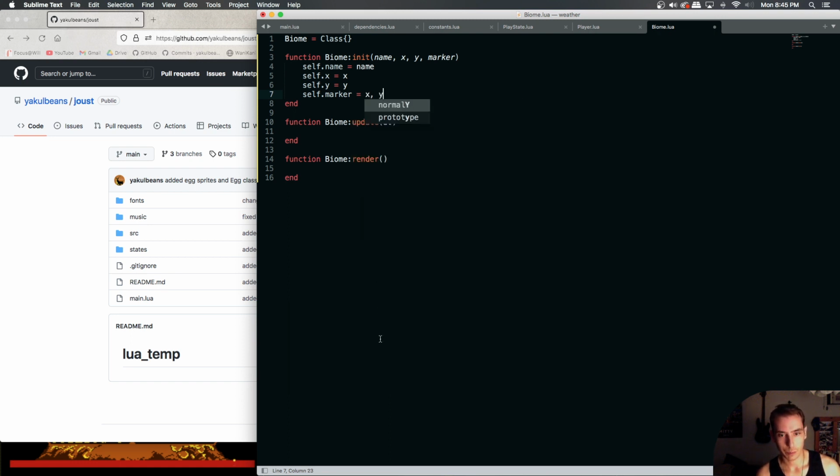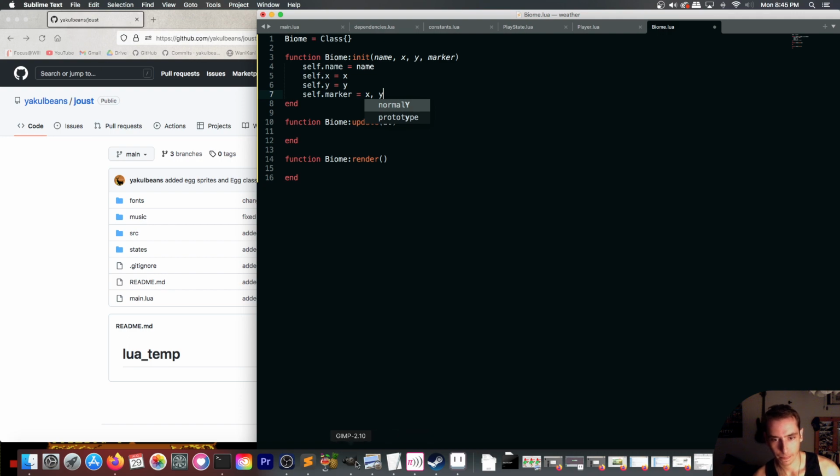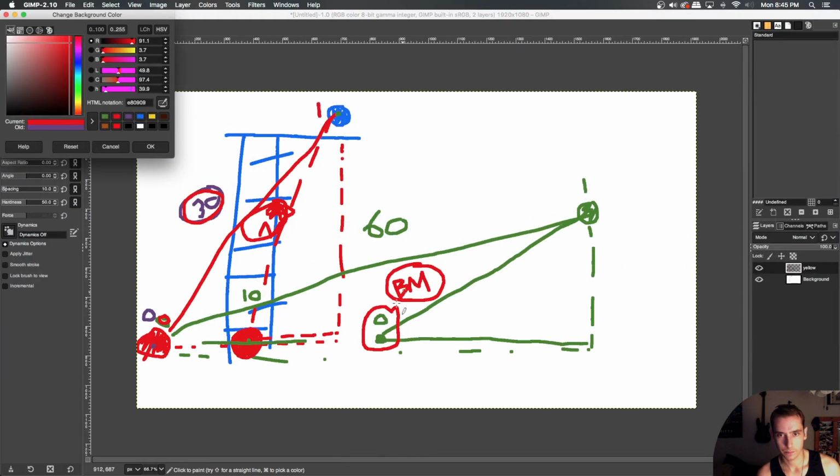Because remember our thing here, this marker right here to determine the 0 and the 1 of our mix is a point. So it's 2 values. So we might need a marker object as well.